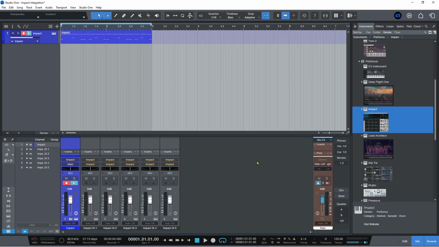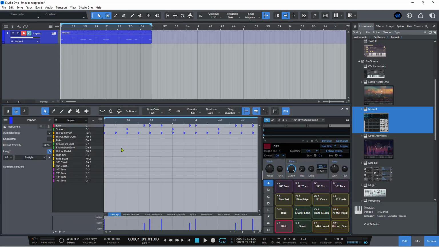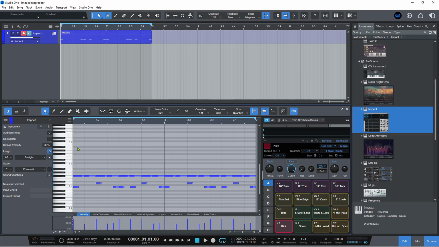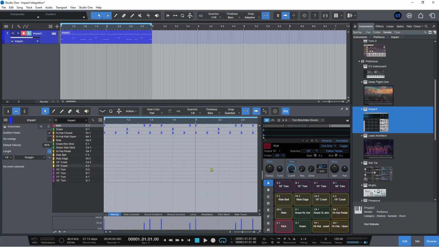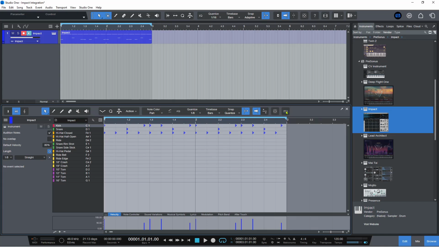Staying with virtual instruments, I'm going to show you something that's pretty cool with Impact. And so I have Impact here. But watch this. If I close the mixer and I open the note editor instead, now take a look at this. We have Impact now integrated into the note editor and the drum editor. So if I go over to the piano roll, you'll see it's here as well. If I go back to the drum editor, you can see that it is here. And it's available from this little button here that says pad controls. So I can turn this off and the integration will disappear and you'll get all of your real estate back.